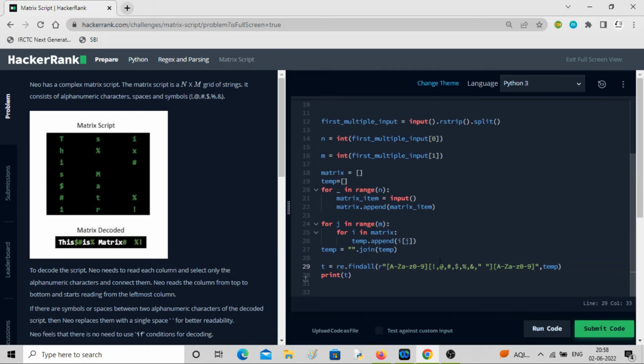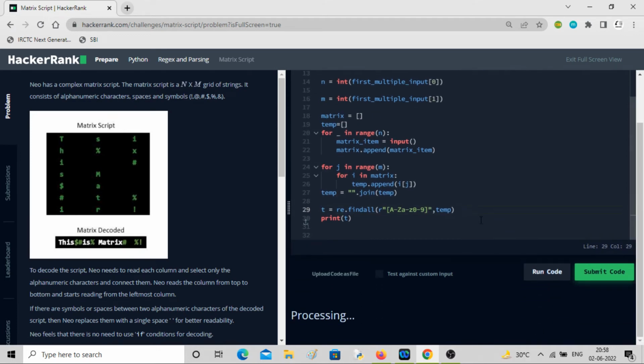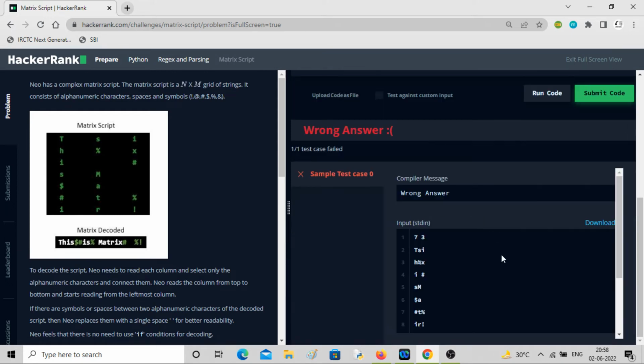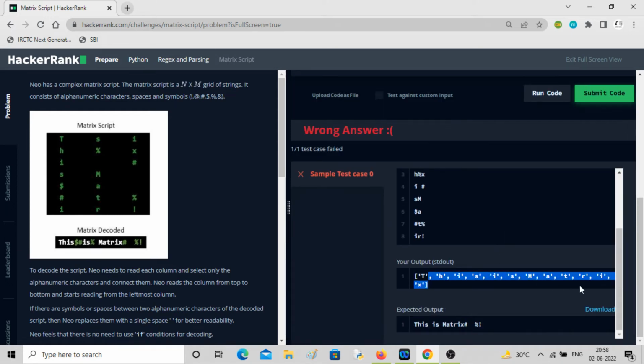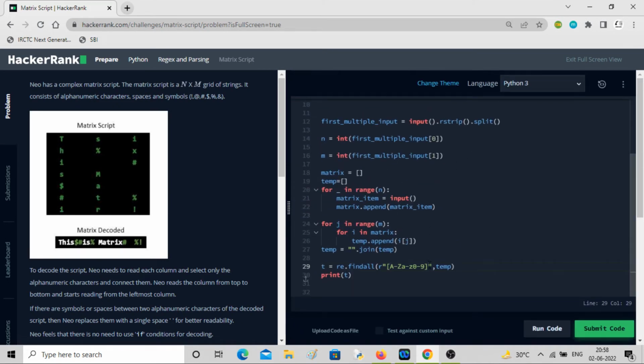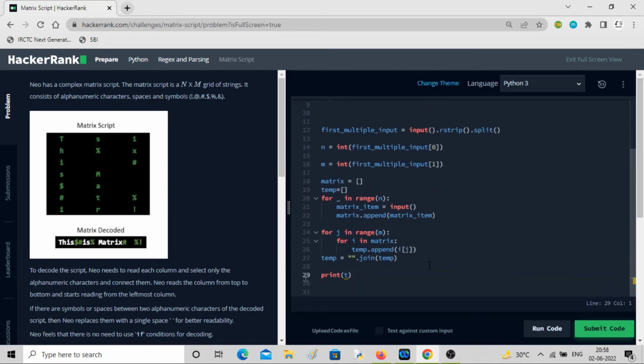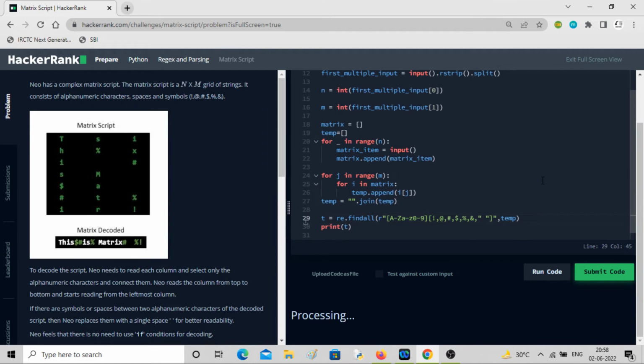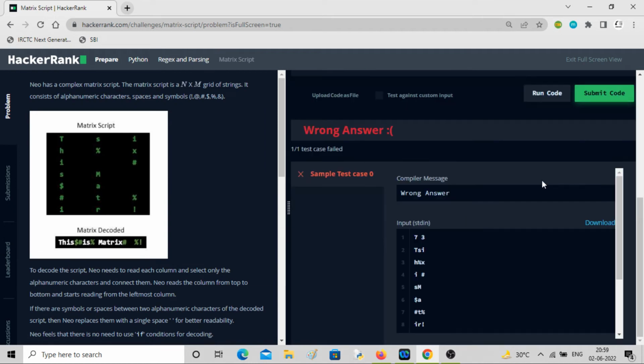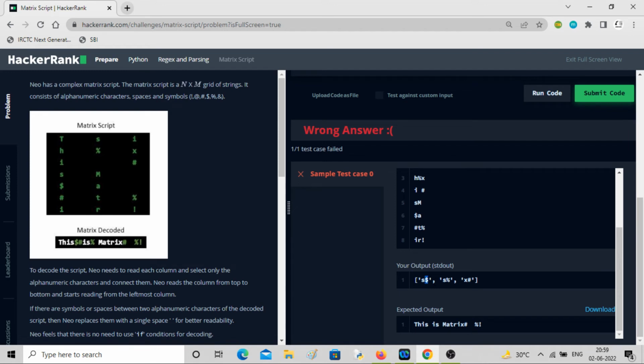Okay, let me do something like this, whether there is any match or not. So yeah, there is a match whenever there is an alphabet. Okay, Control Z. Now let me remove this guy. So space, it will not work actually, that's the problem, I think. Yeah, there is a match now.